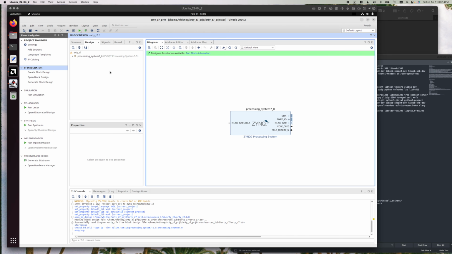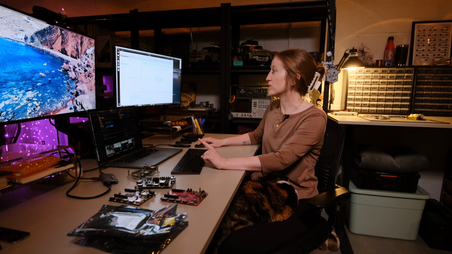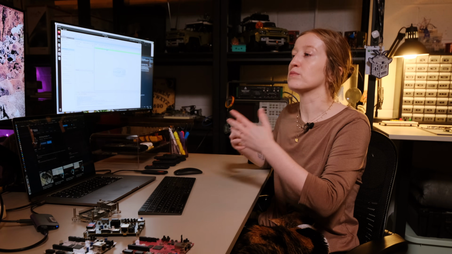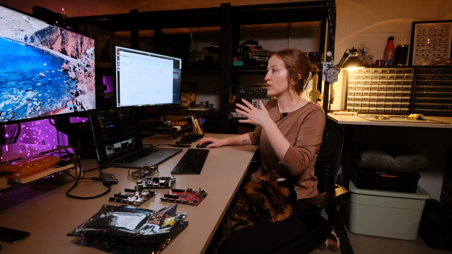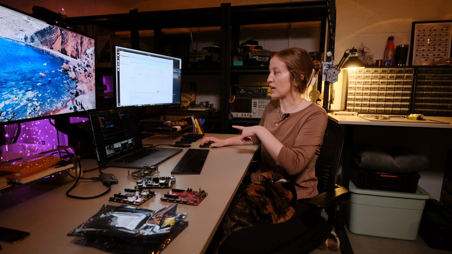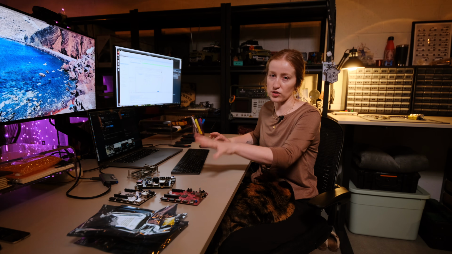So when you first add either the MicroBlaze soft processor or the Zinc processor, you'll get this run block automation. So that'll apply some general presets that are necessary for any processor, but also when you have a specific dev board chosen with its board preset files, you'll see this option of apply board preset. It will configure the ARM core, the Zinc, for your target dev board.